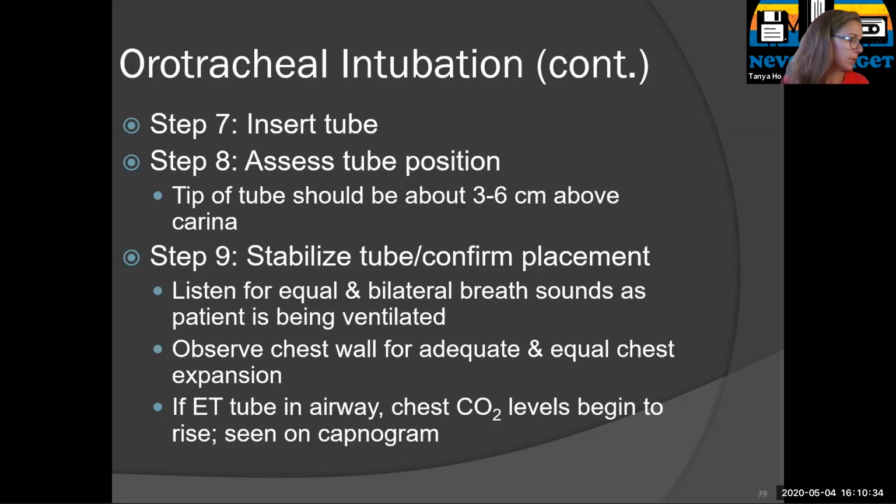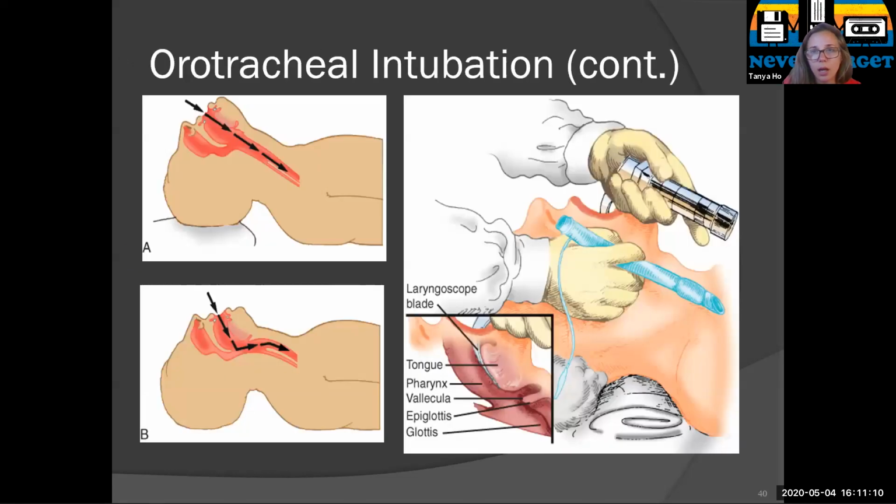Other adjunct devices. We have some forceps. They're called Magill forceps that you can use to help advance the endotracheal tube. This is for oral tracheal intubation. We'll talk about nasal tracheal intubation, I think, coming up. And that's where the Magill forceps will come into play. Because if you're going through the nose, you're not going to have the ability to advance the tube by pushing this way, so you're going to grab the tube with the forceps in the mouth and advance it like that. I'll talk about that later.